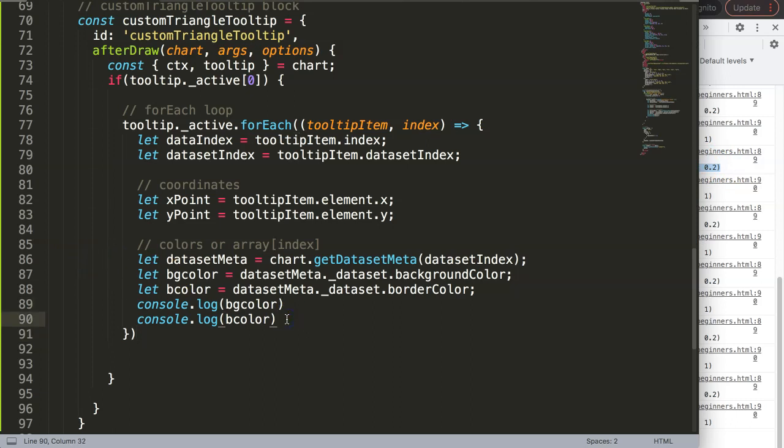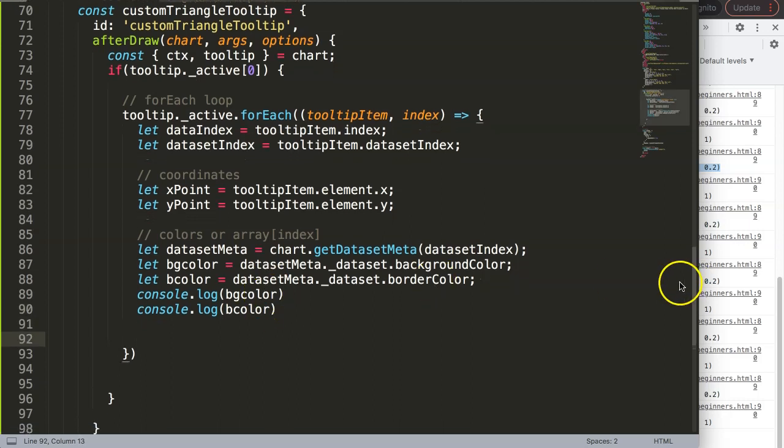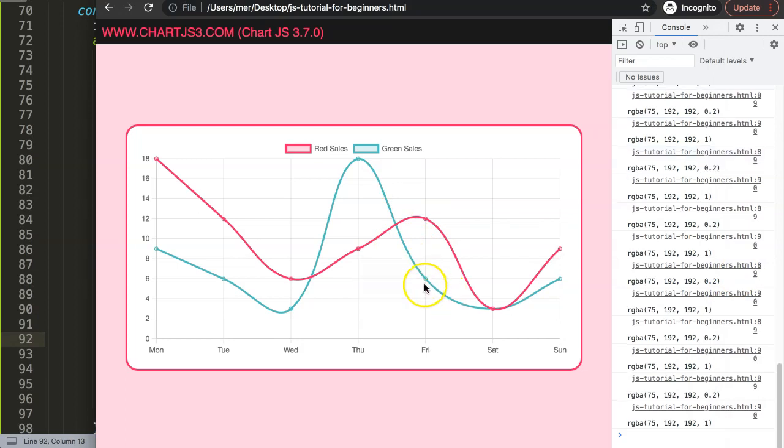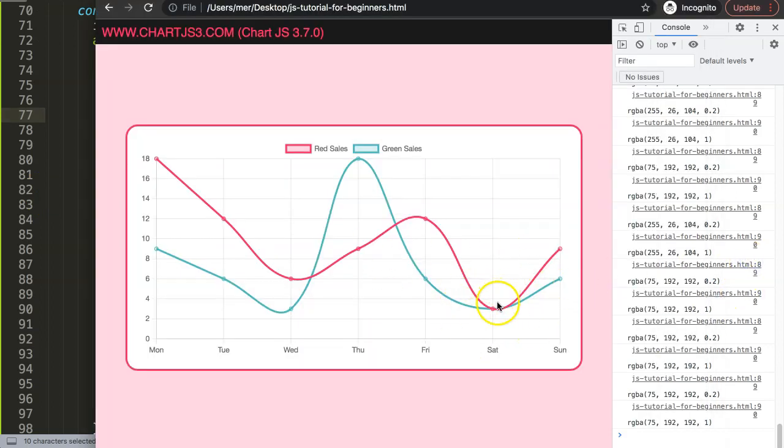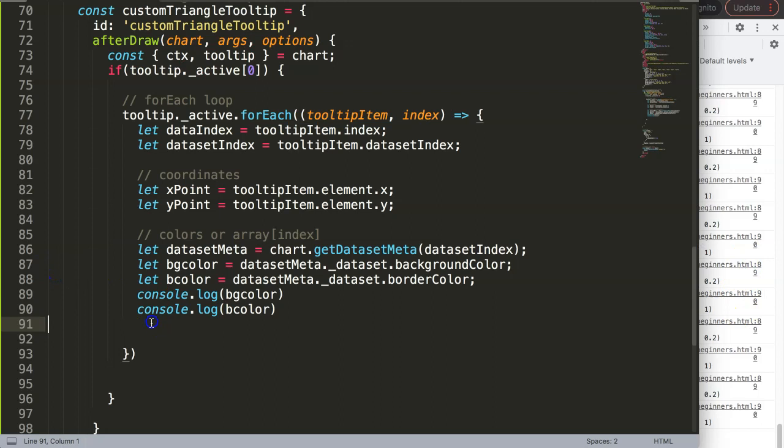So let's start to create basically the item. And to do that, what we want to have here is the item here. So let me explain. Because we have this, I want to draw the tooltip. But if you have this tooltip later on, you'll see, because we are on top of each other and we have this forEach loop, we will loop twice to an element. And I want to avoid that one. So later on, I'm going to show you exactly how to avoid that. So avoid double loop, that will be for later on.